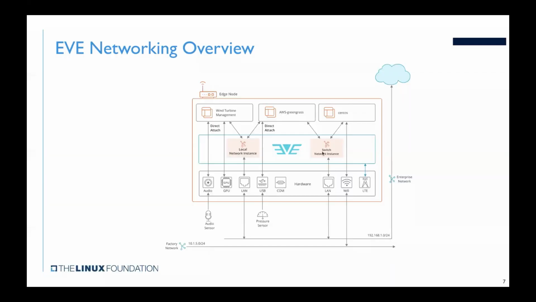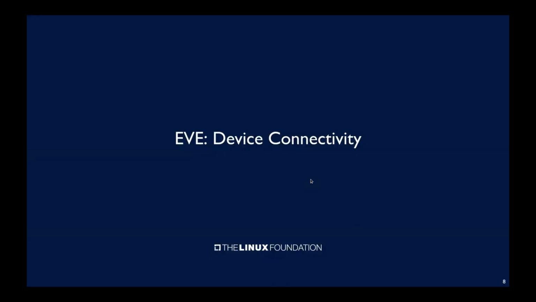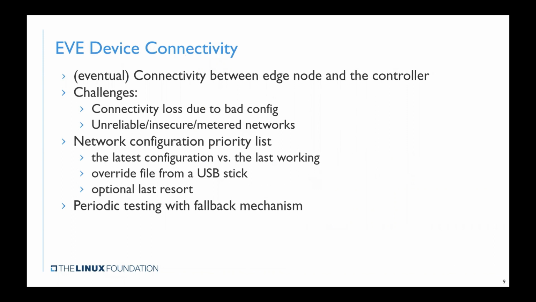Now let's focus on this bottom part, on the device connectivity. That's connectivity between the EOS, or the device in general, and the controller. So the goal is to provide eventual connectivity, because connectivity is not always possible, even in physical terms. But if it is possible to provide connectivity through any one of the physical adapters, then the EOS will try to use that and reach this goal of having connectivity. Because if you lose connectivity forever, then the device becomes permanently unmanageable.